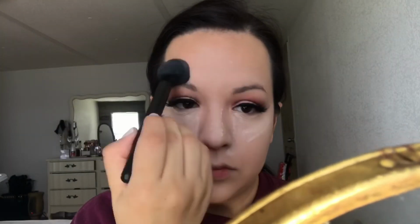And I like to use these little wedges because you can be more precise on the application of your powder. I like to concentrate it around my nose and in the bottom of my lip and my chin area, on my nose, and right above my brows and the center of my forehead. And then I take a fluffy brush and I remove the excess, but also I like to brush some of that on my face where I didn't place any powder.